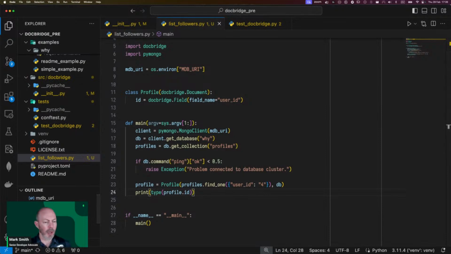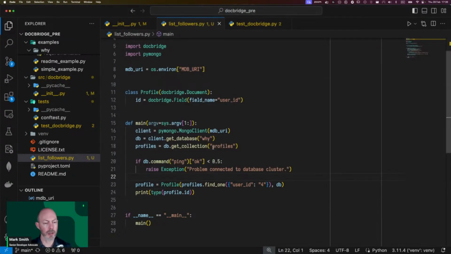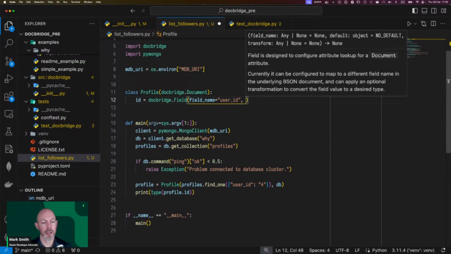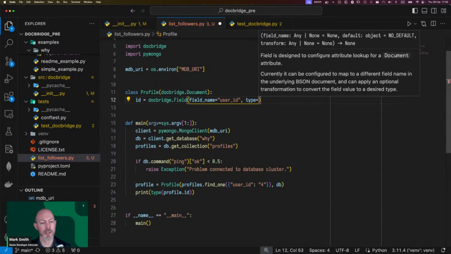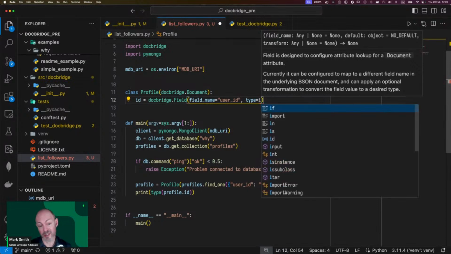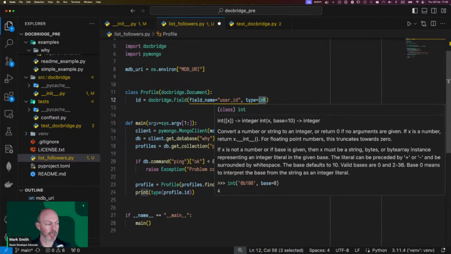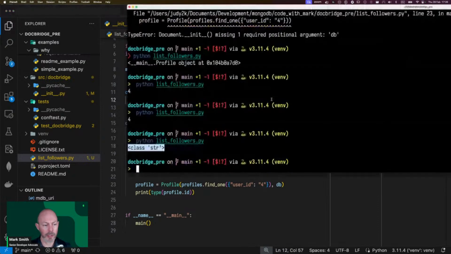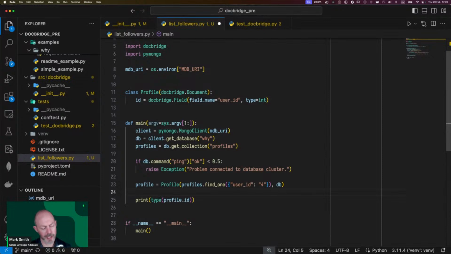Cheers. Okay, so all I showed you on the screen was that when I print out the type of the ID, it's a string, and I want it to be a number. And that's another thing I can do with the field: I can give it a type. I actually stole that name from argparse. So type just takes a function that converts whatever the value is into whatever type you want. It's a nice feature of Python that the int function, or int constructor if you prefer, can take a string and it just returns you an int object. So now I'm going to print the value and the type.